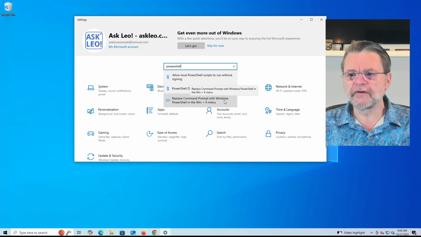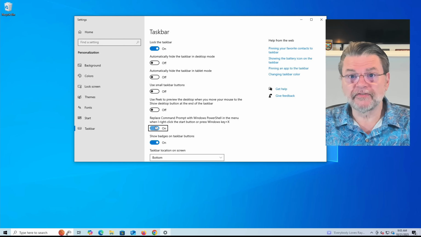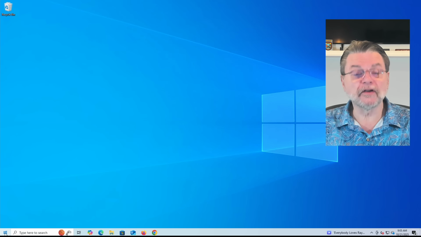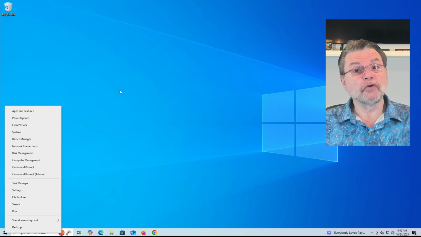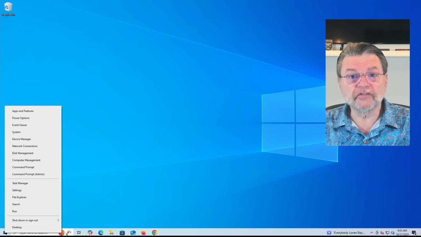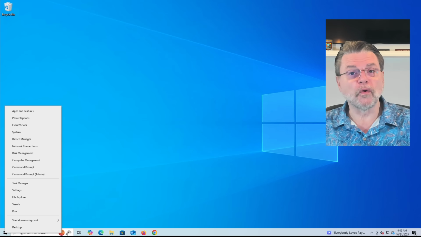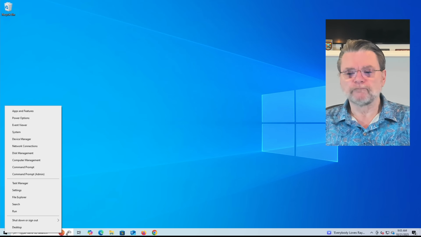And there's this option here that says Replace Command Prompt with Windows PowerShell in the menu when I right-click. If I turn that off, now, closing Settings, when I right-click on the Start menu, there's Command Prompt. So you can choose in Settings in Windows 10 which of these 2 you want to be the default in the right-click Start menu. And like I said, we've seen it here.